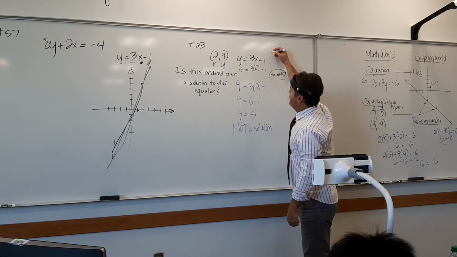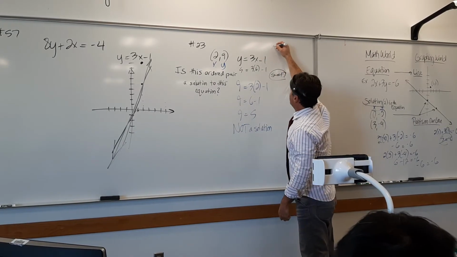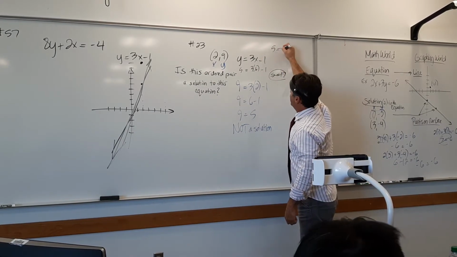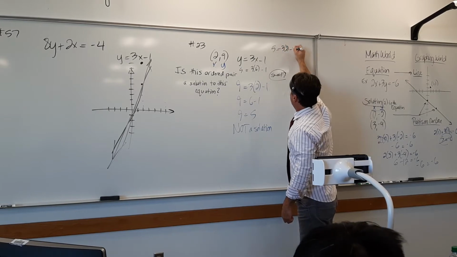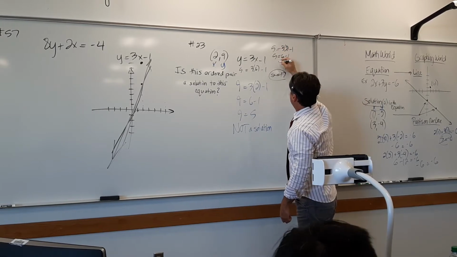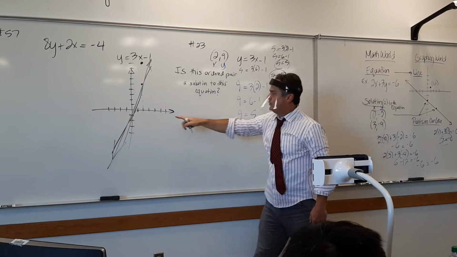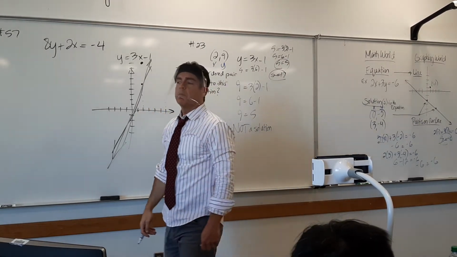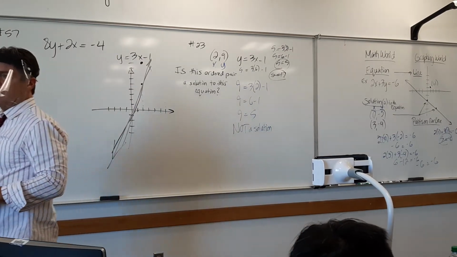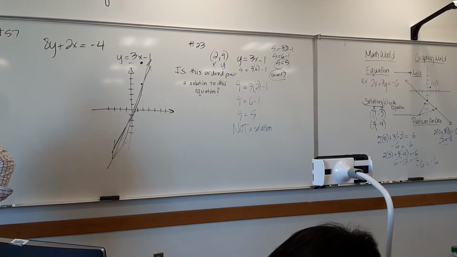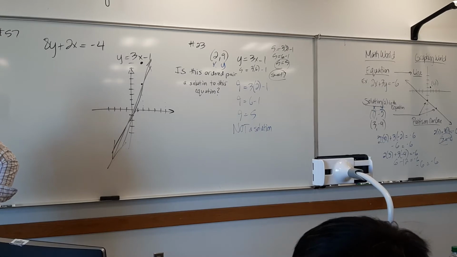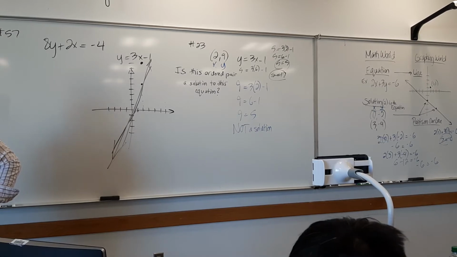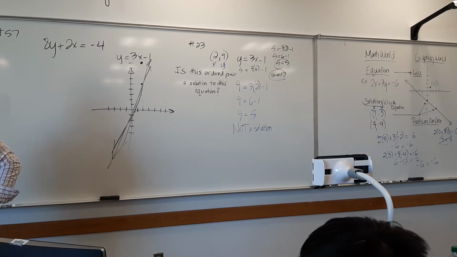So if we put in (2, 5), then where there's a Y, we have a 5, and where there's an X, we have a 2, and -1. So 5 equals 6 minus 1, 5 equals 5. Yep, that's a point on my line. So any number that we choose to plug in that will make the equation work will be on the line the same way it's drawn there, or are there slight differences? Does it make sense? Yes.